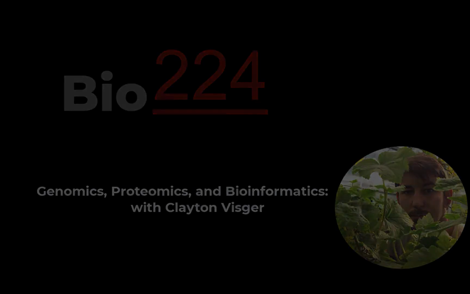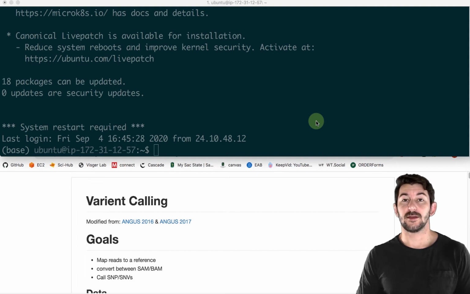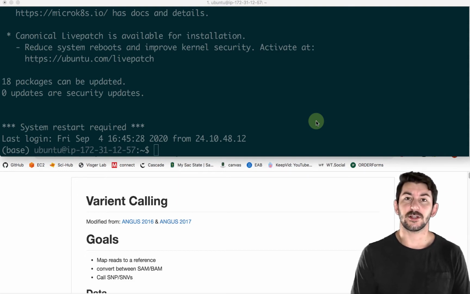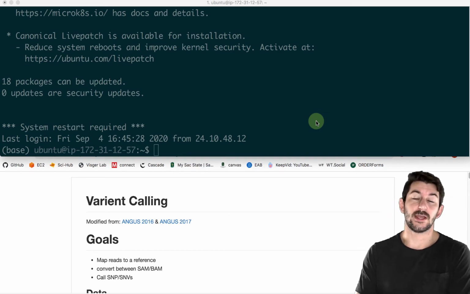Bioinformatics. Okay, so welcome to another lab follow along. This one is going to be on the variant calling lab, which was kind of the second part of the read mapping lab series, essentially. So again, this is not intended for you to follow all the way along through, start to finish. This is meant to be kind of a resource for you to skip around and see how I did some of these things and see how I typed it and maybe what I have to say about it. So again, totally optional resource for you.